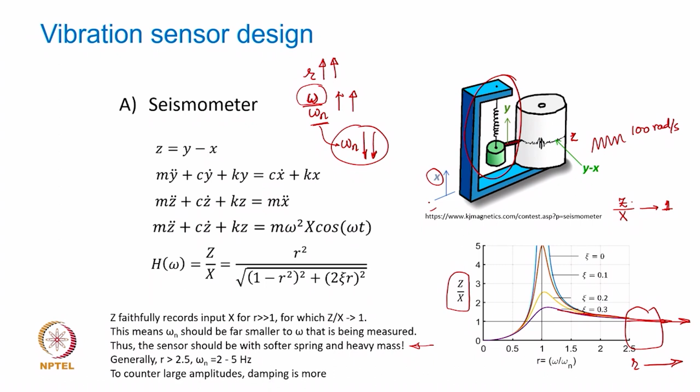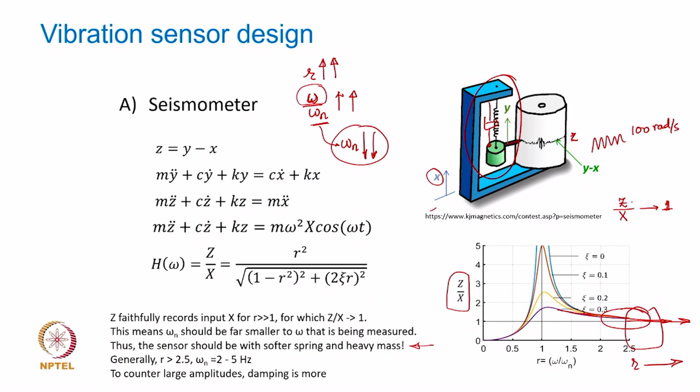So, to counter these large amplitudes, because the natural frequency is small enough, you add of course some amount of damping to this particular system. Now, look at this: is it really going to matter if the damping is larger or smaller? It does not matter for the performance, right? So, just to ensure that too large amplitudes are not there, the damping is reasonably introduced to counter very large amplitudes as such. Well, so this is how seismometers are designed.